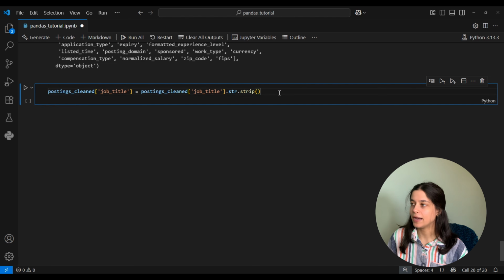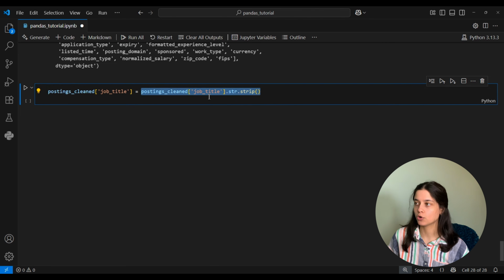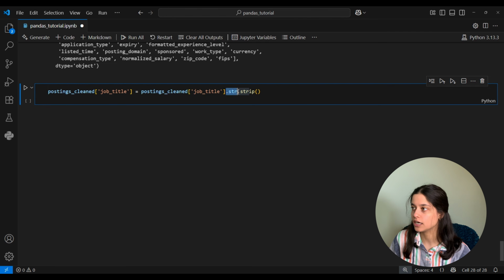Now let's take a step back and look at this code a little bit more closely. If you remember from the last video, when we select one column of a data frame, a series is returned. So here we're getting a series that is a string data type. Now .str here is what's known as an accessor.